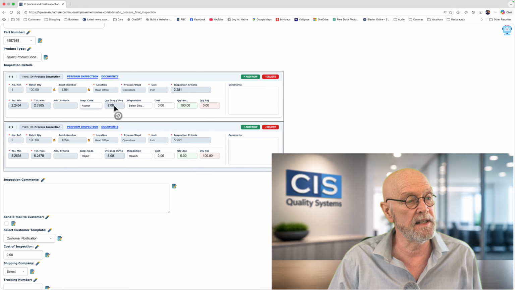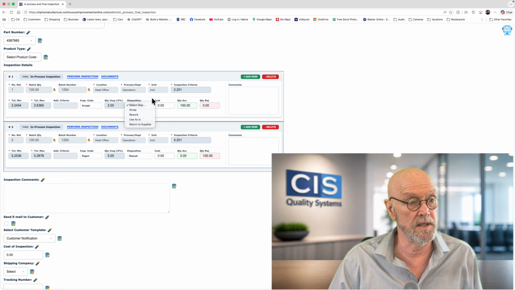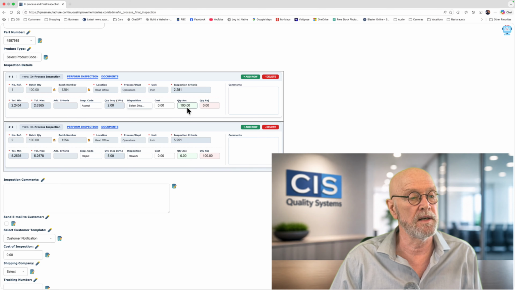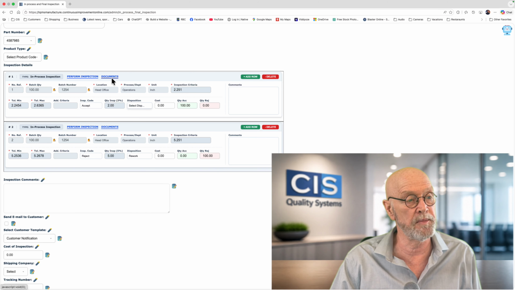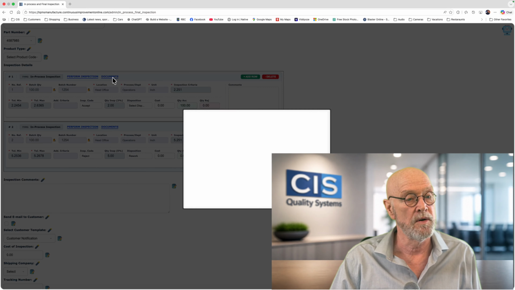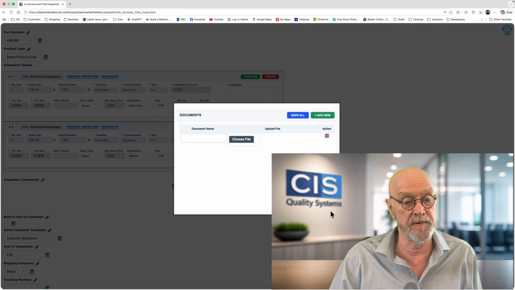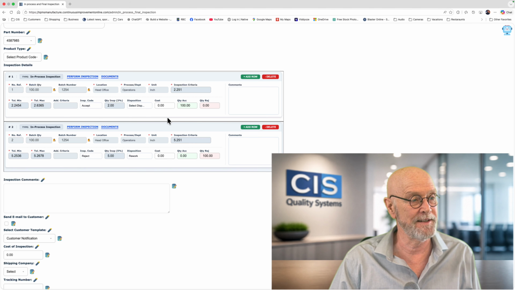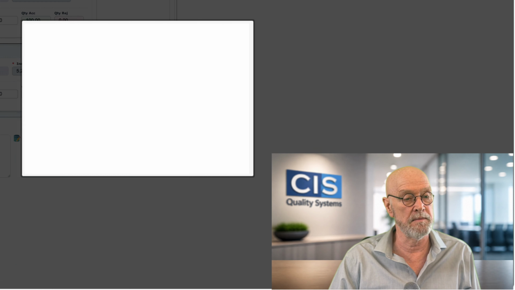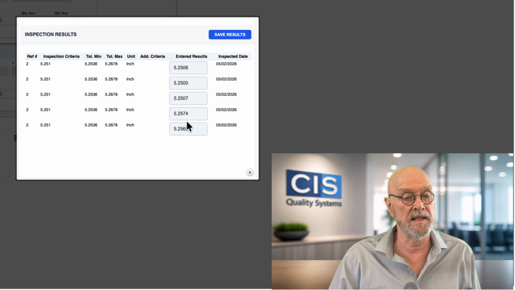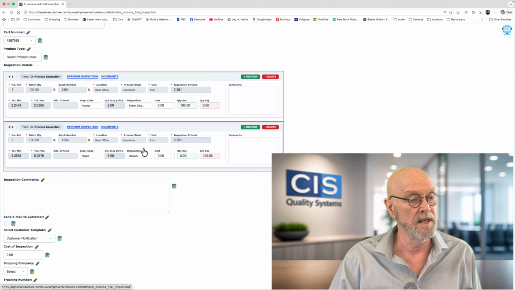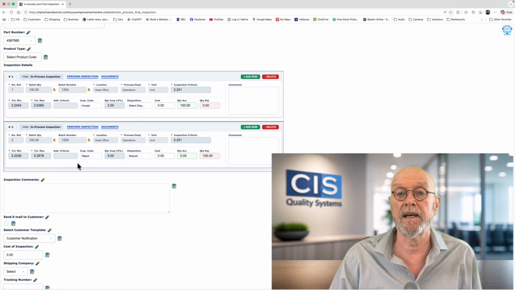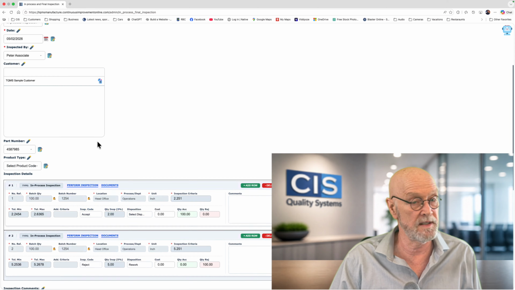And then if it's rejected, you can then select from dispositions. And you can modify these, of course. And then you can enter the costs and comments and so on. And you can upload documents for each inspection. So here we could upload any files, pictures, or documents to be associated with this inspection. Okay, and then here, for example, this one had more, I guess. Yes. So this has more areas to enter results because the percentage was higher, 5% versus 2%. So this is how we enter the data into the new inspection system.